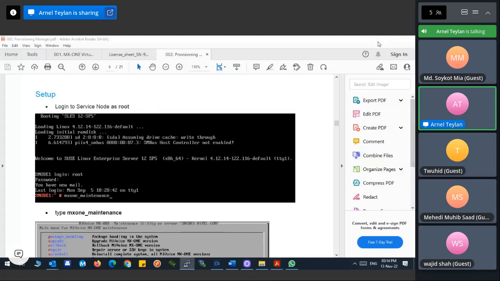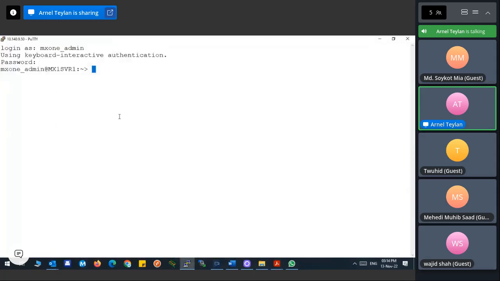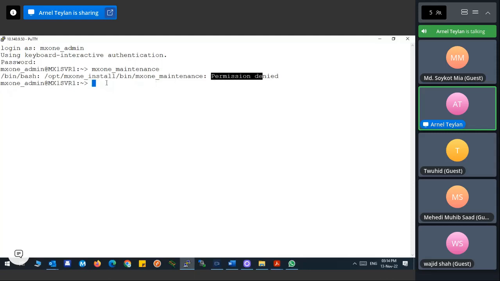Now, I am in PuTTY. I am mx1 admin. So if I execute that command that it is telling me to do, I am not allowed to execute it because I don't have permission. Who can execute that command? That is only root.